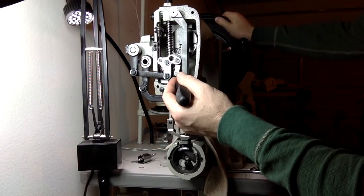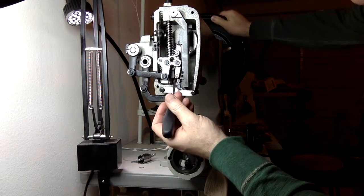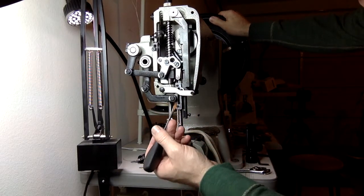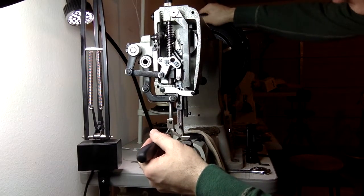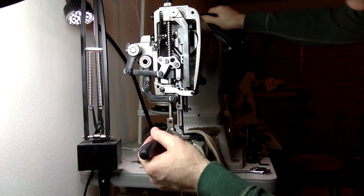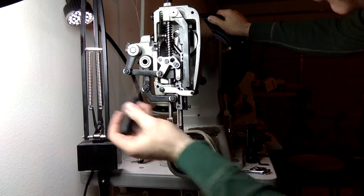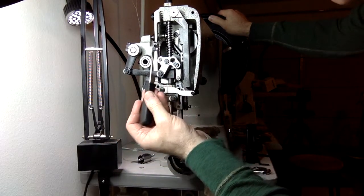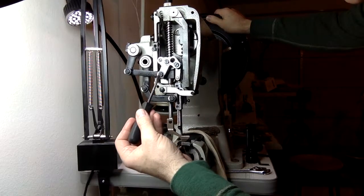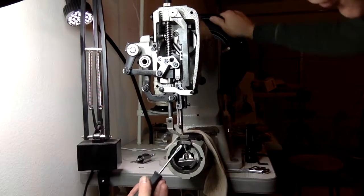Right now we're pushing the needle down. The inner presser foot is going down. And this is driving that presser foot down. When that presser foot hits the bottom here, the needle continues up. And now the outer presser foot, still binding, the outer presser foot will begin to lift because it's attached here, and this is still continuing to drive that way, pushing down, lever action lifting there. Sorry, still binding. And that's about all that it's going to lift. Now that presser foot drops, and it doesn't move a whole lot. You can see that. Down here, it's only moving just a hair.